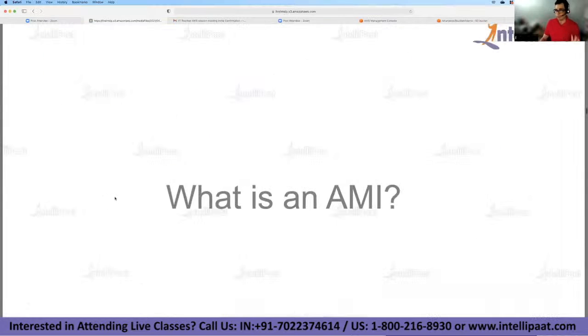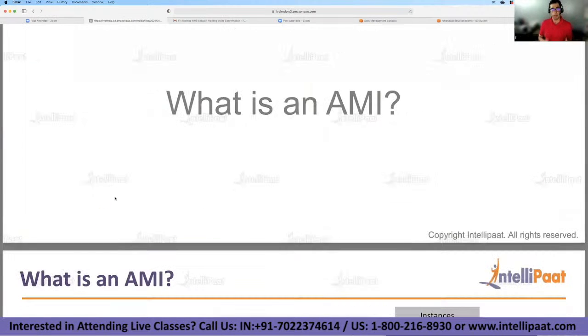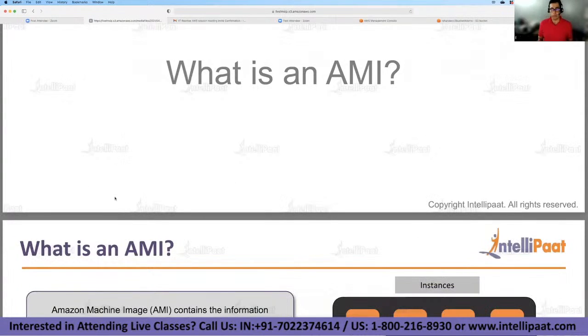The very first thing I will do, before I launch the instance, is discuss with you this concept, the AMI or the Amazon Machine Image. Right now, for example, you have a physical machine with you. It's a physical server, maybe a computer, maybe a laptop, maybe a smartphone, any device that's there with you. AMI stands for the Amazon Machine Image.